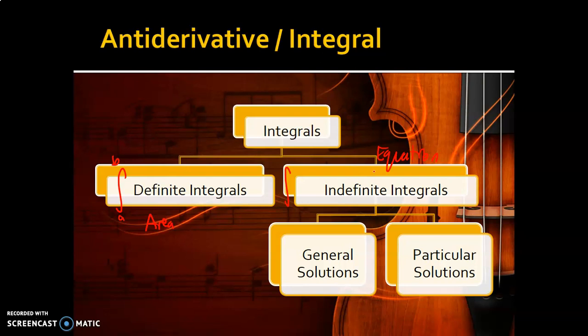you're just talking about the area. Now, within indefinite integrals, you'll have general solutions, where you still have a plus c, and then you have particular solutions, which would give you an initial condition, and you would use that to find the plus c. Your answer is not just the c, it's the whole equation with the number plugged in for c.